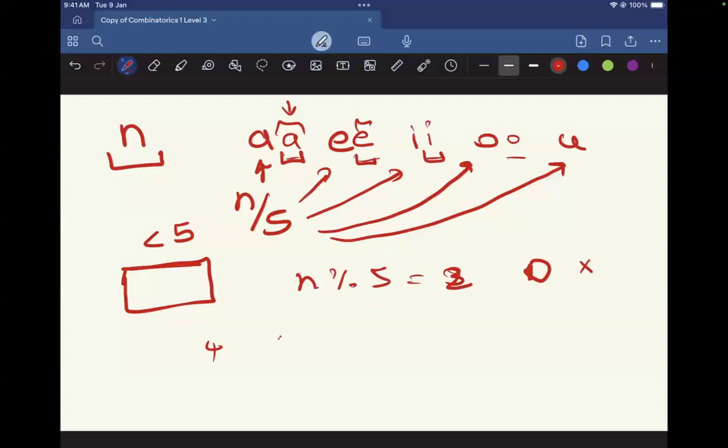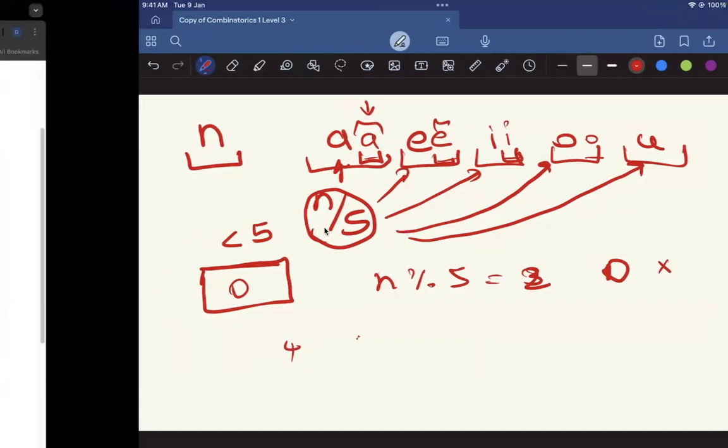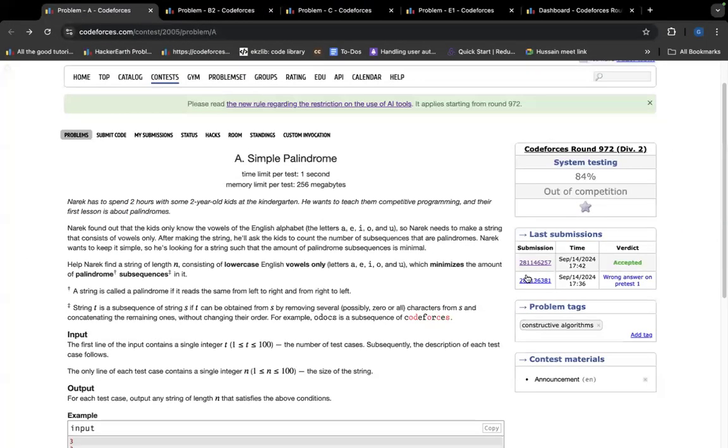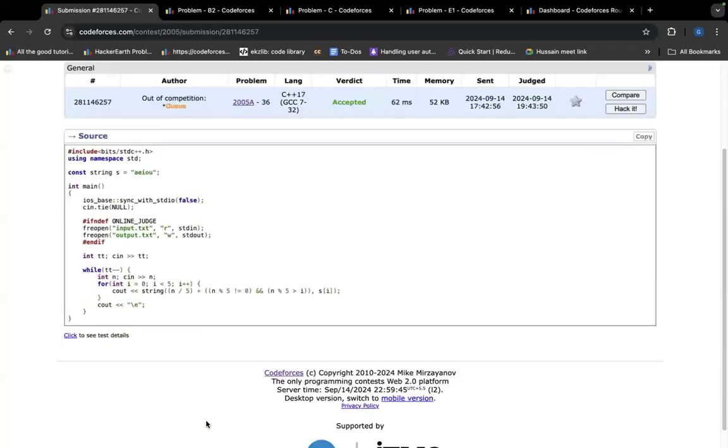Any doubts, anything as such for people who weren't able to solve? Is it clear? The idea is that I want to have as even a distribution of frequencies as possible. That is why I'm going to have n by 5 frequency of each character, and after that I will have a remaining number left. That number I will just distribute among the characters evenly. So how do we go about solving this? Very simple, guys. Let me just show you the solution.